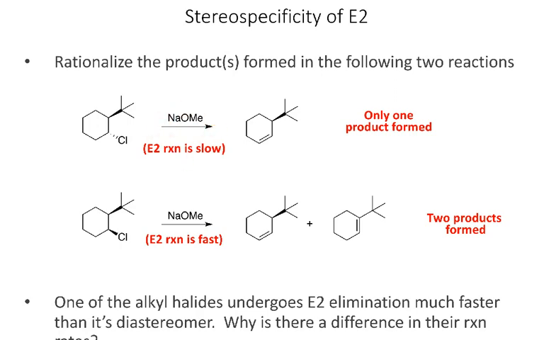In this case, when the chlorine is up, and this guy's also up because they're on neighboring carbons, when the chlorine is axial, the tert-butyl is going to be equatorial. So this molecule is going to prefer a situation where the tert-butyl is equatorial, and so it spends most of its time with chlorine in the axial position, and so it spends most of its time in a conformation that is possible to get an E2 reaction from.